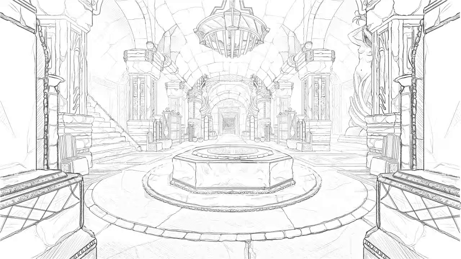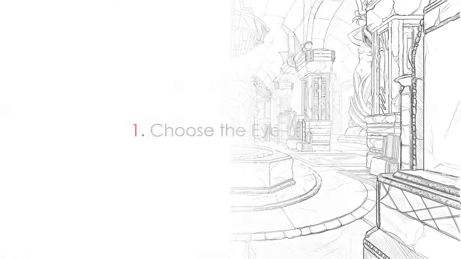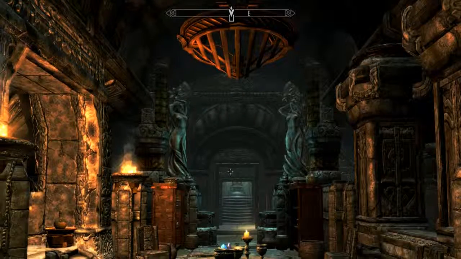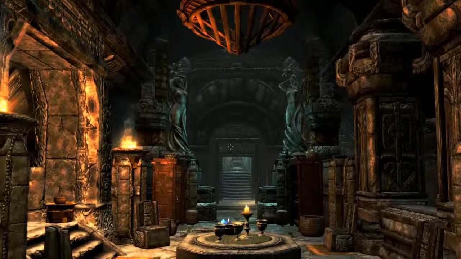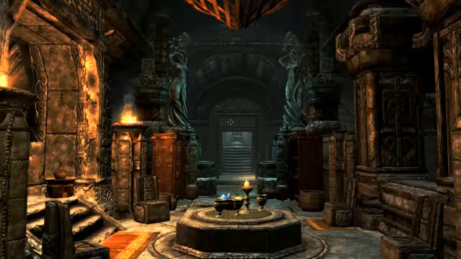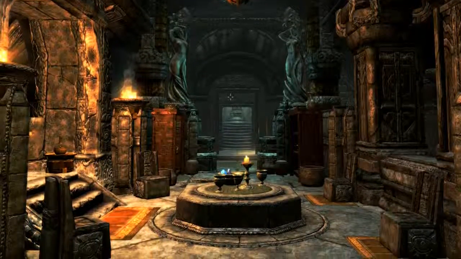Today, we are going to see how by following the same principle, we can draw this basic scene in one-point perspective. Choose the eye level. As always, we must start by choosing our height in the scene by setting the eye level on the paper. The illustration I'm about to draw is a scene of the Temple of Divella from the Elder Scrolls V Skyrim, and I will be using this image as reference.